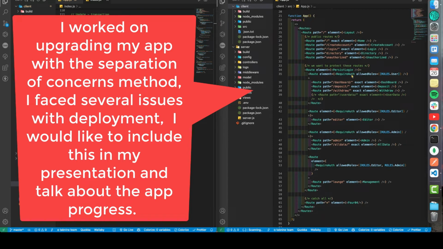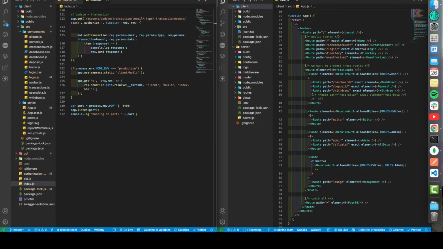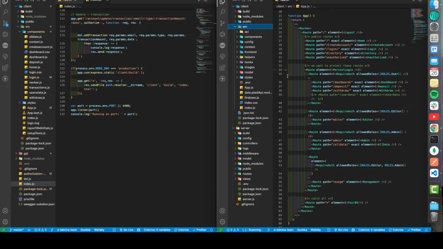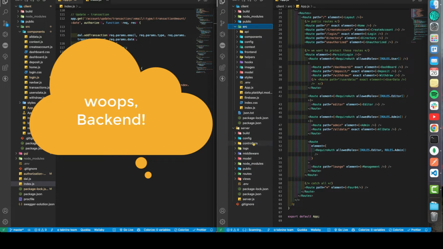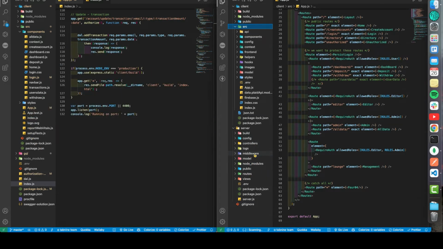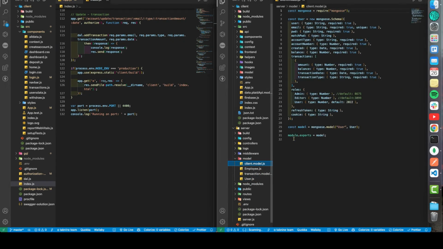All users can access the create account, login directory, and the home page. Registered users can use the dashboard, deposit and withdraw, and the administration pages are only used by the administration. The validation also still happens similarly. For my database, it's a little bit more precise, and I started separating everything into middlewares and controllers instead of the data abstraction layer, and I have a Mongoose schema with models here and controllers. This is what I'm using.